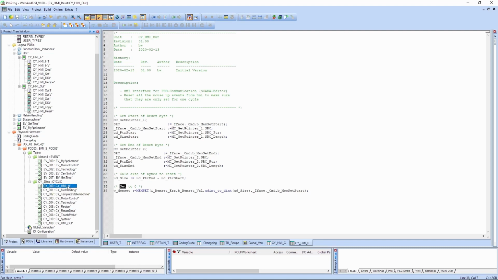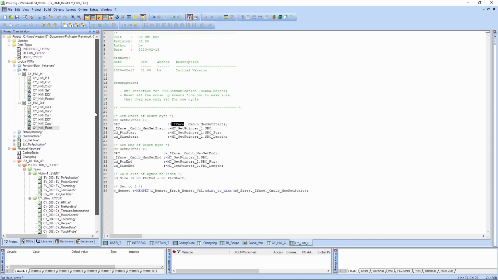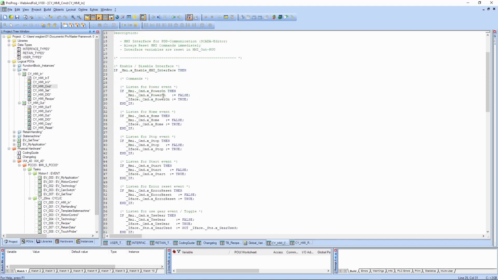You can see HMI in is placed on top, and it receives the variable. Then we go through, and every POU will do something with that. And in the HMI out, it is reset again. So in that way, we have a reset of the interface variable and a reset of the HMI variable.